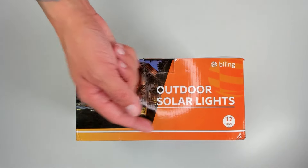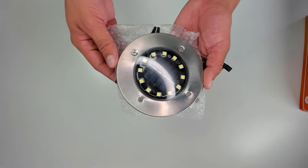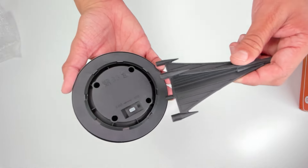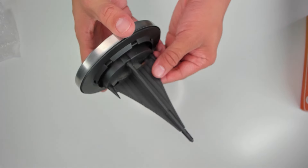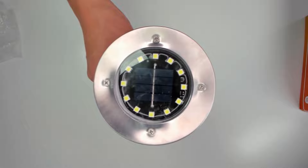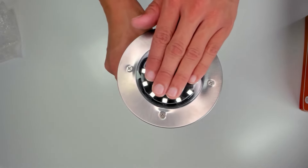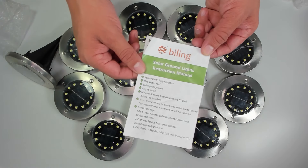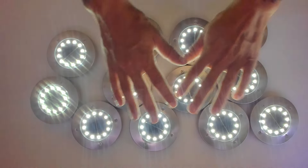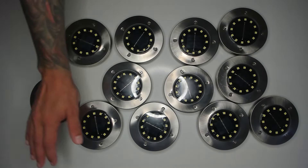Outdoor solar lights are here — it's a 12-pack. This one's white, but they have warm white, blue, and multicolor. Inside, we have 12 individually wrapped solar lights and spikes. We put the spikes together like this to become one, and then we can connect them to the back of the lights. This allows us to stick it into the ground much easier. There's an on button down here — let's switch it on. And as you see, it's not lighting up, but if I cover the little solar panel, it will. Now it's off. Now it's on. We have 12 of these in total and 12 spikes. Inside the box, we also have an instruction manual. Let's turn them all on and then turn the lights off. They all work. It's like a little trail of lights.